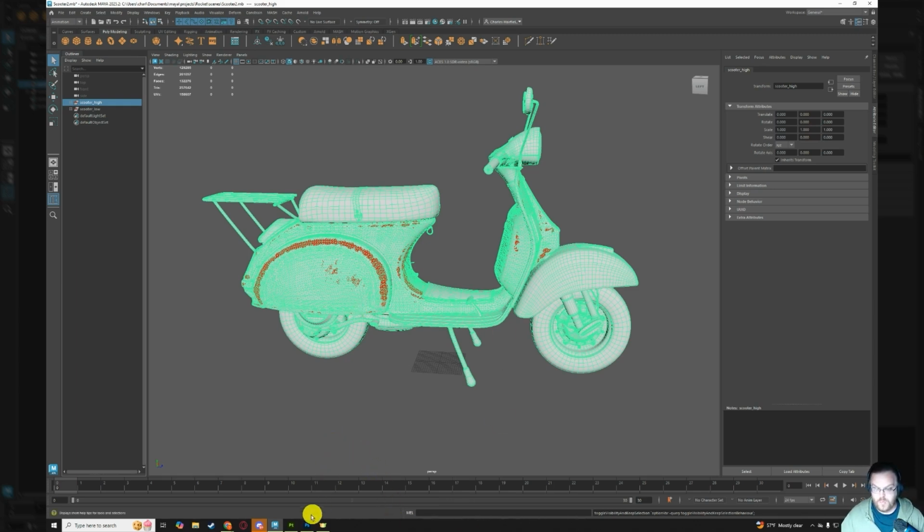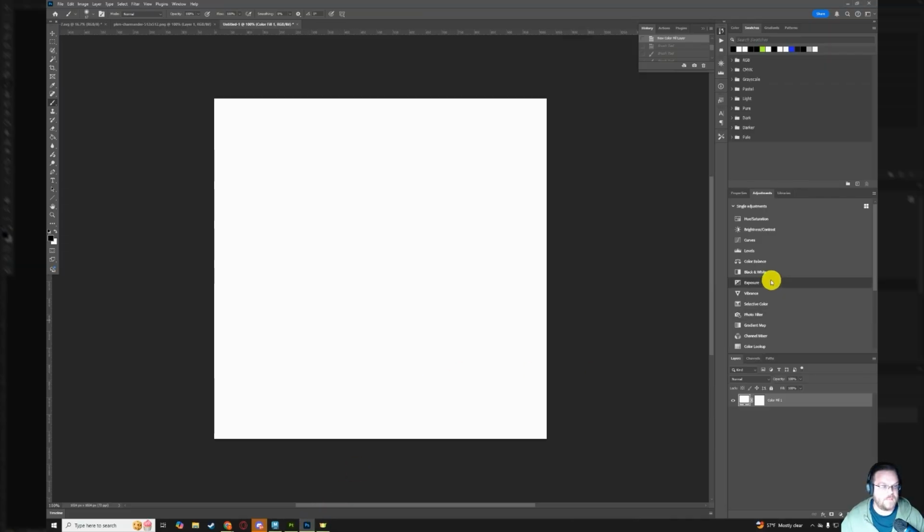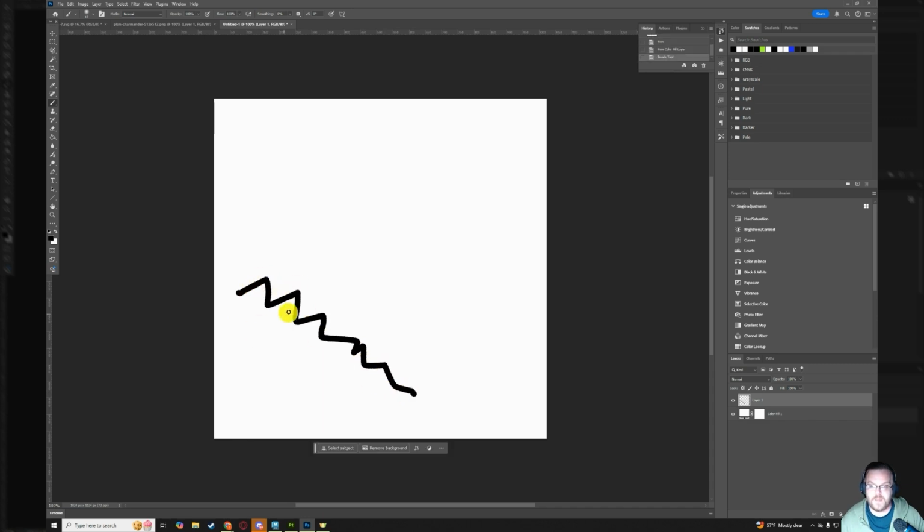So what happens when we bake? Baking puts information from a high poly, high detail version of a mesh into the material information for the low poly version. So if I were to have, say, this is a surface that I have, it's got a lot of crevices and a lot of different details in it. This is my high poly mesh. And then I have a low poly mesh that took that and just kind of smoothed it out and said, we're going to lose some of that detail in order to save on poly count.